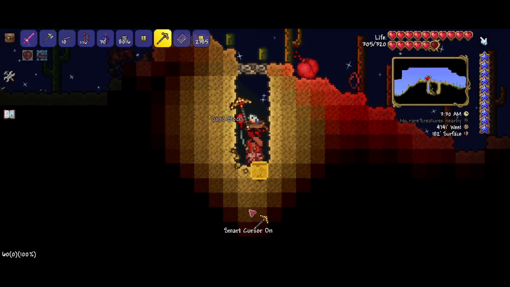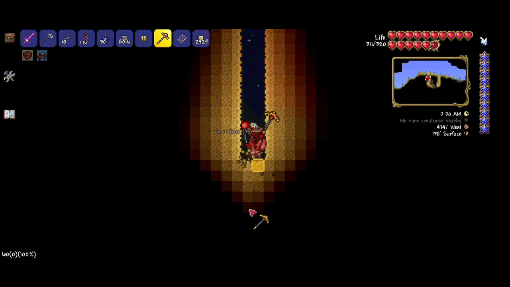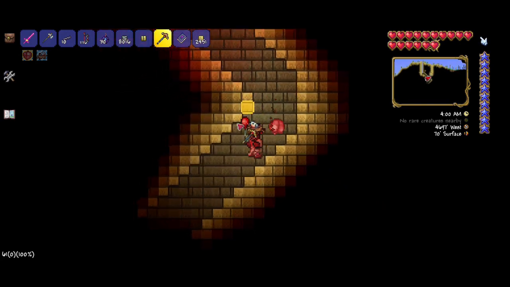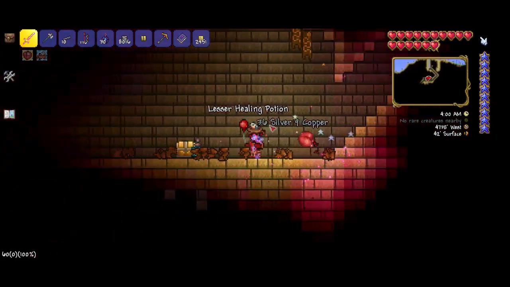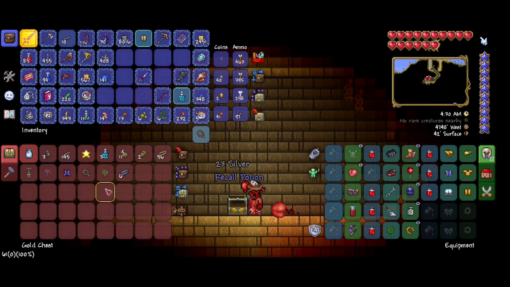What the hell? Outfit I don't need. You know, I might even just leave the chest there for the moment anyways and put them in it because I need space. This one's actually better. I'll do a restock. Get my wood back.